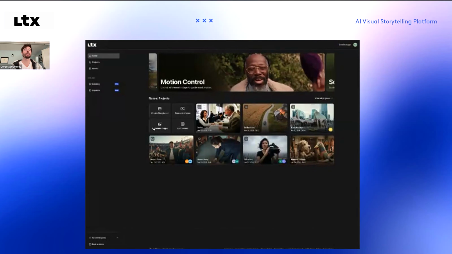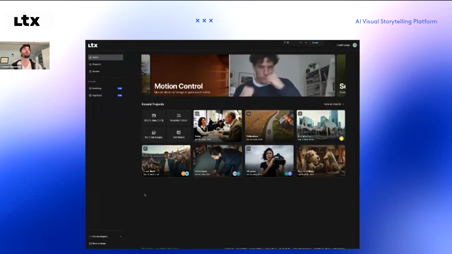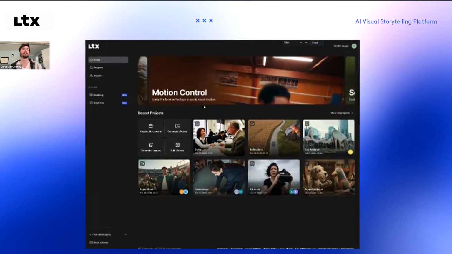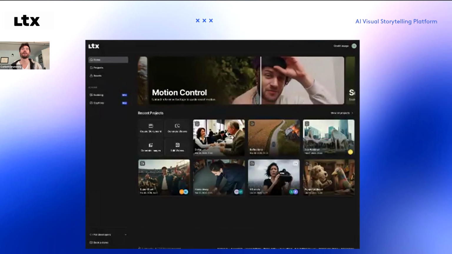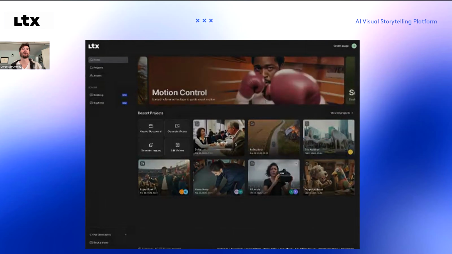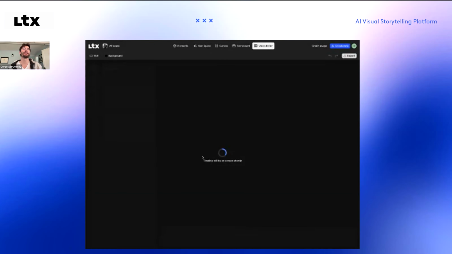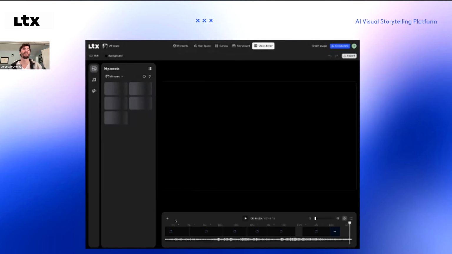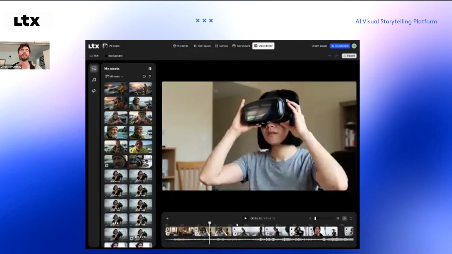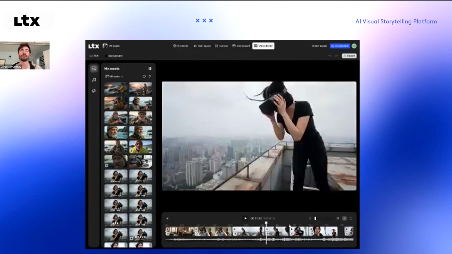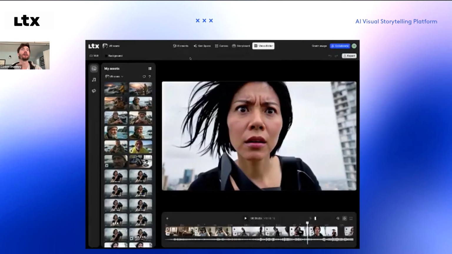So going over to this, I want to zoom in a little bit. So basically, here you have our platform. I think this is from our last webinar when we did the VR scare, where the character took off, a kind of more spooky version of the last one, but the character was taking off these VRs and realized that they were stuck in the VR landscape even after they took it off. You can see my past projects here.